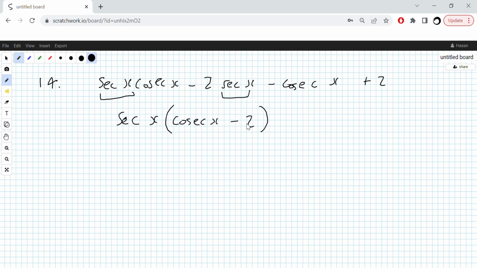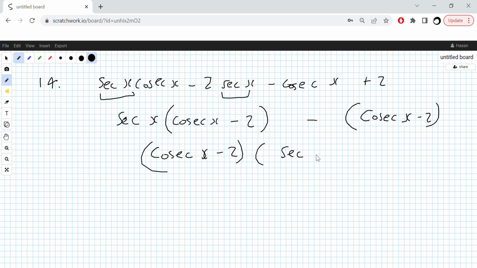So we have that correct, and when we're factorizing, we're going to have the two same brackets on both sides. So we have cosec x minus 2 here. To get this, we're going to have to put a minus 1. We'll just leave minus. When we expand this, we're going to get minus cosec x plus 2. So that is our factorizing, and then we can, as we normally do, we are left with sec x minus 1, sec x minus 1.